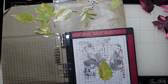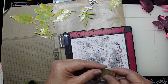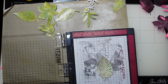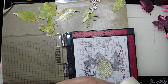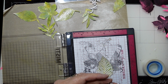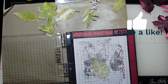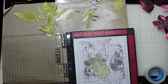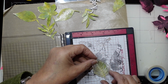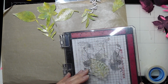Anyway, I don't know whether this was the right way to do it, but this is the way that I persevered with it: I'm going to now emboss the veins, heat emboss with silver. It took me a while to do this because I wanted them lined up. They're not all lined up perfectly. I should have really just cut one out and used a template, and that's a lot easier with dies, but I'm just sticking the leaf down with some tape just to make sure that it's secure.